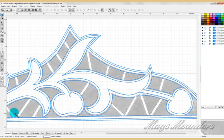And when I've got the two sides in, I then peel the bottom and I stick my water-soluble along the bottom edge of my hoop, and the whole lot must be nice and taut.